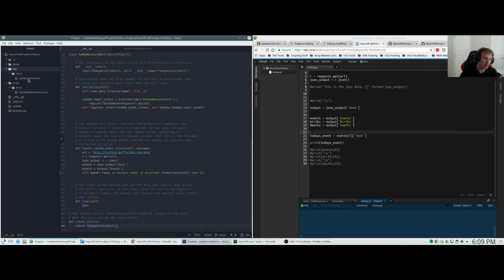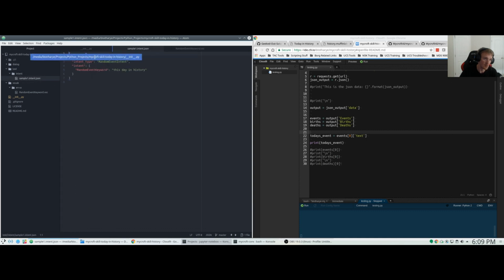The last piece that I forgot to mention is inside of the test intent. You want to just make sure you have an utterance in here, put the intent type, and then what intent it's going to call. This is just test JSON data so that people know how it's going to work. I think it's maybe used for other things. I'm really not sure, to be quite honest with you. In either event, that's where that goes. Because we don't have a dialog, this just stays empty. I don't have anything in it. And that's it. That's the structure of the file, right?